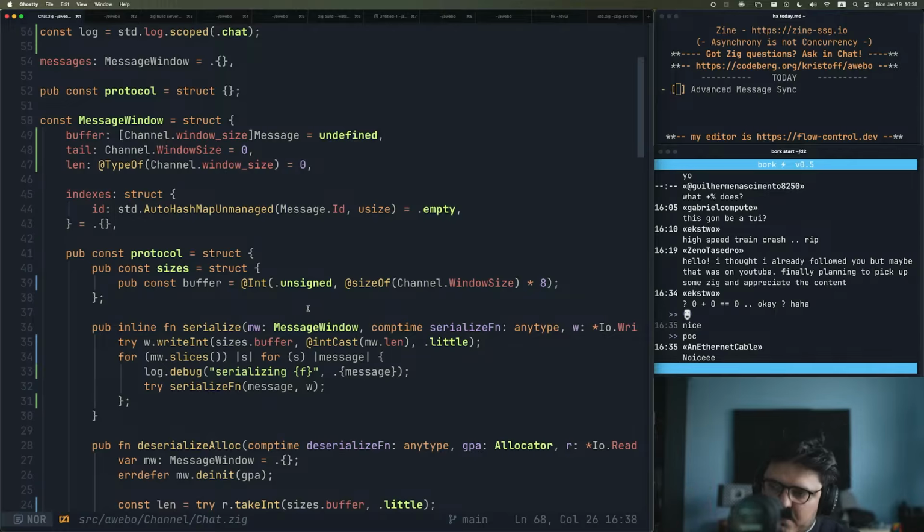Okay, so we have this sliding window. This is good.